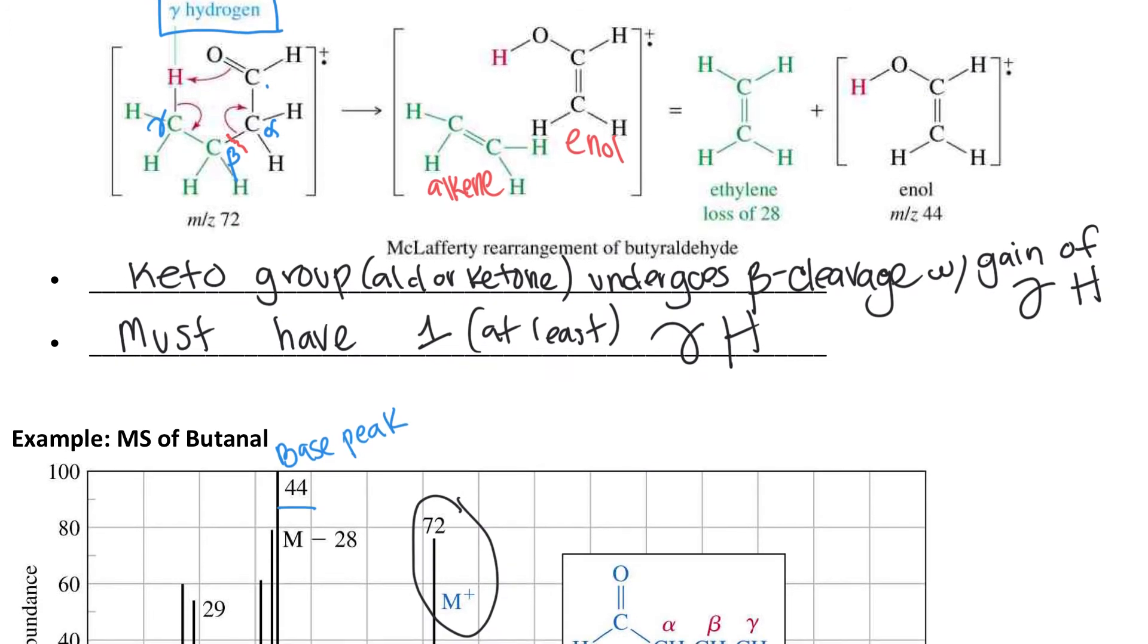So who was the 28? Let's go back to the structures. Notice that is the mass of ethylene. And the big peak at 44, that is the mass of the enol. Here's where you just have to be careful. You can't memorize these numbers necessarily. 44 is a useful number simply because all aldehydes that have a gamma H will have a 44. Notice that part is not variable with aldehydes, but if you have a ketone that changes that mass.